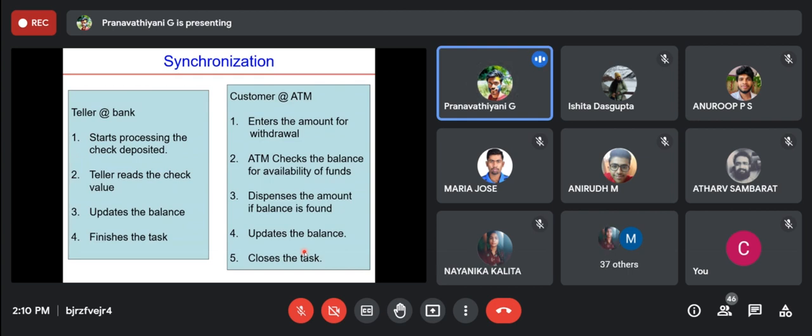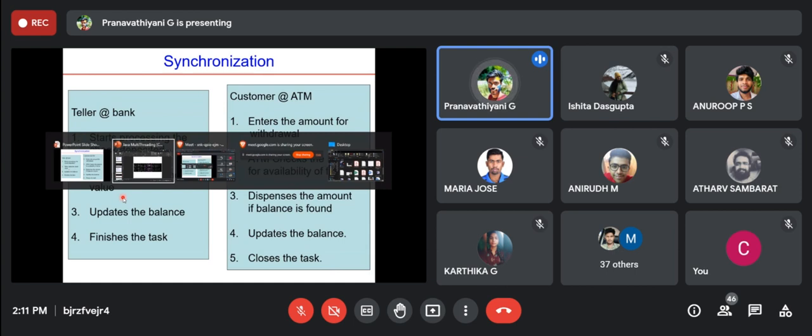Anyone else want to give a shot? Any example for synchronization? You can type in chat also.